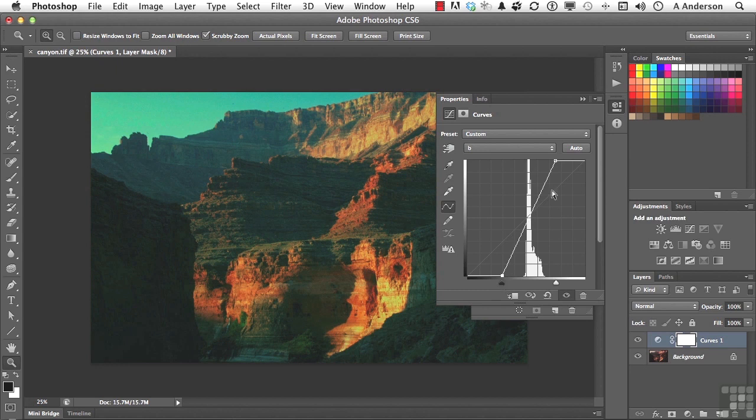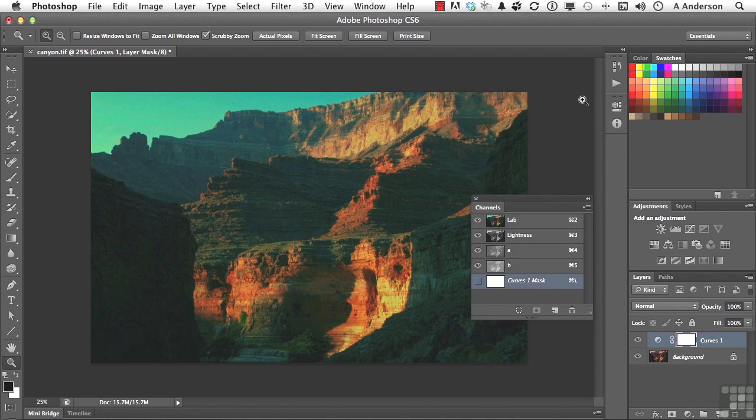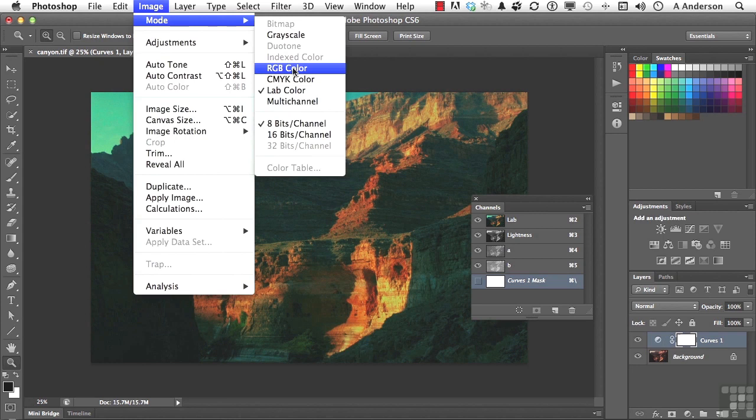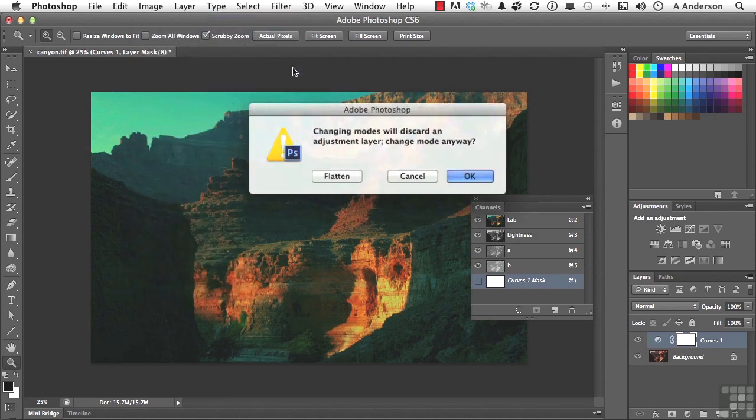And we can go ahead and get out of here. We can come back up to the word Image, Mode, and now bring it back into RGB color. And it wants me to flatten that curves adjustment layer, which is fine.